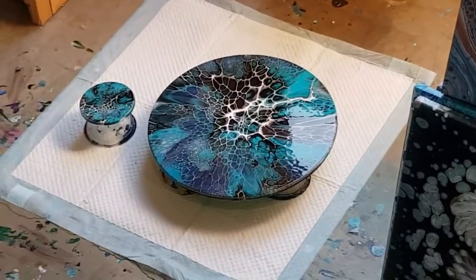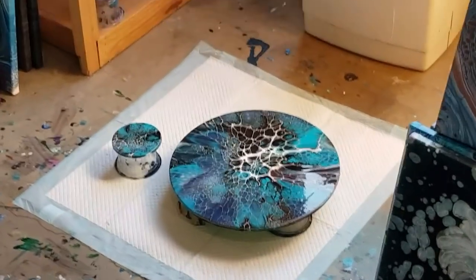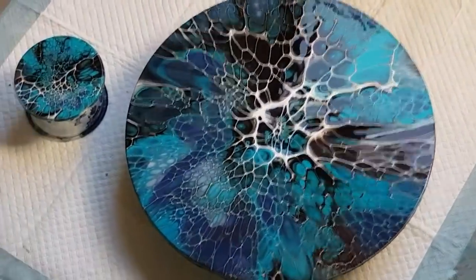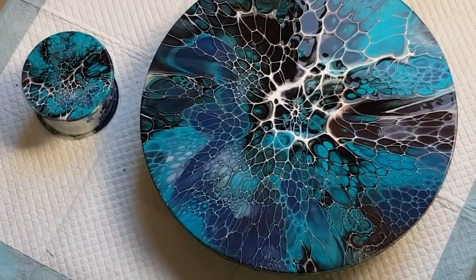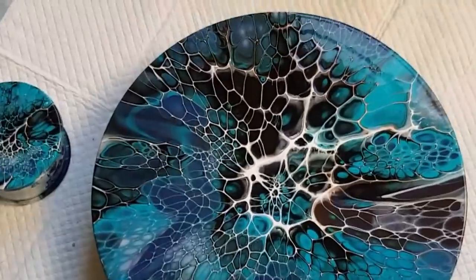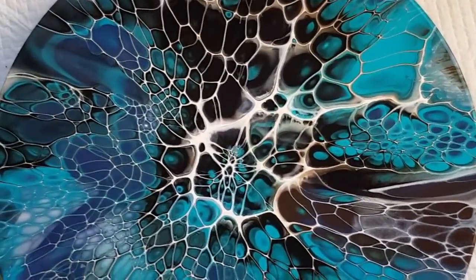Oh, so now I've touched the sides. Oh, be so careful not to touch the sides. All right, let me get you down. There they are. In front of the window, get some nice natural light in. I think they look quite nice together. They match well. Let's zoom in on this one first.